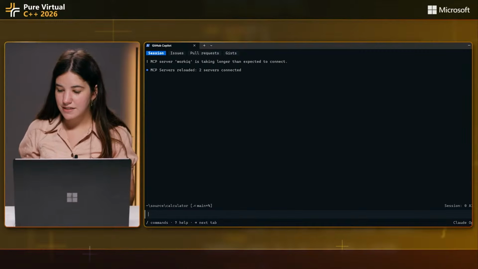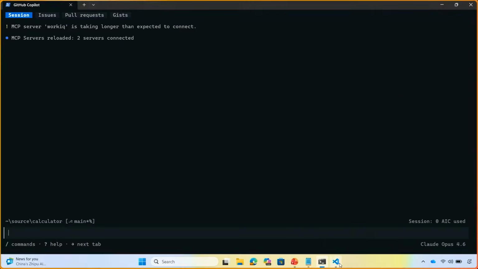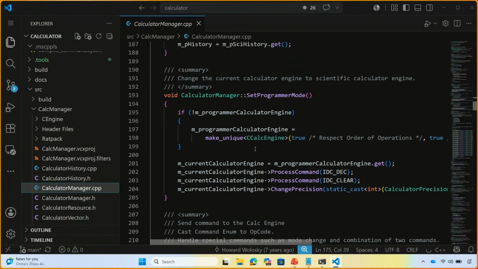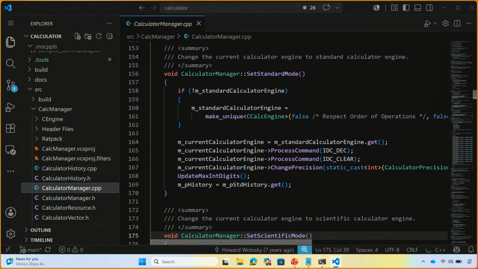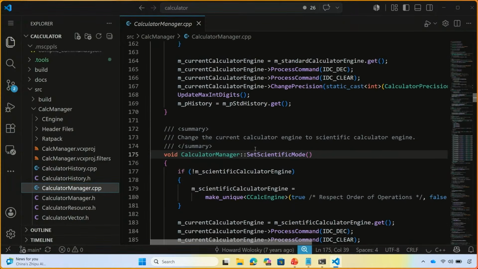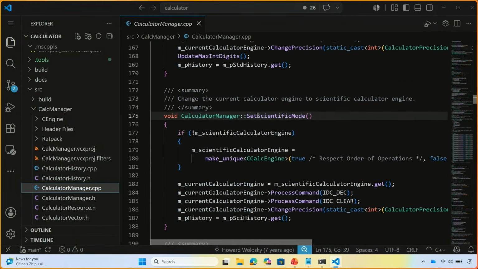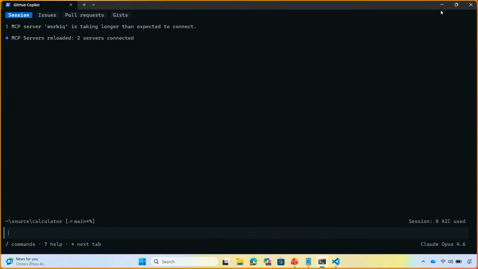Now let's use these semantic tools for a real refactor. In the calculator, there are 3 different functions that essentially do very duplicative logic. And so I think they'd be a good candidate for a single enum-backed model. And so I'd like to refactor SetStandardMode, SetScientificMode, and SetProgrammerMode to all be a SetMode function that they call upon. And so that logic is shared by one function rather than being invoked separately by 3 different functions that are doing the exact same thing.